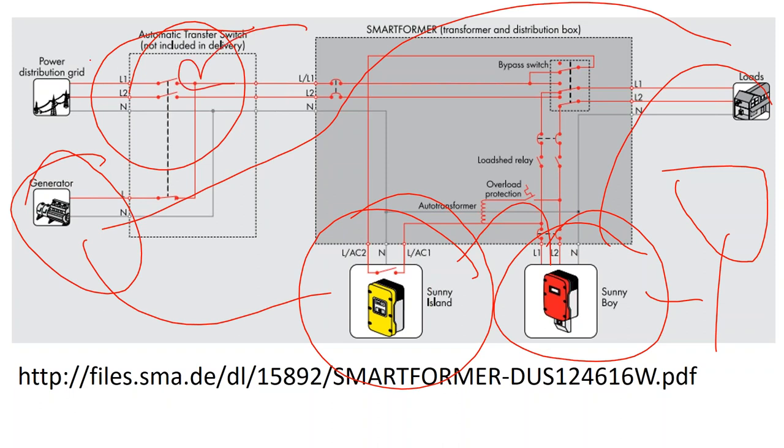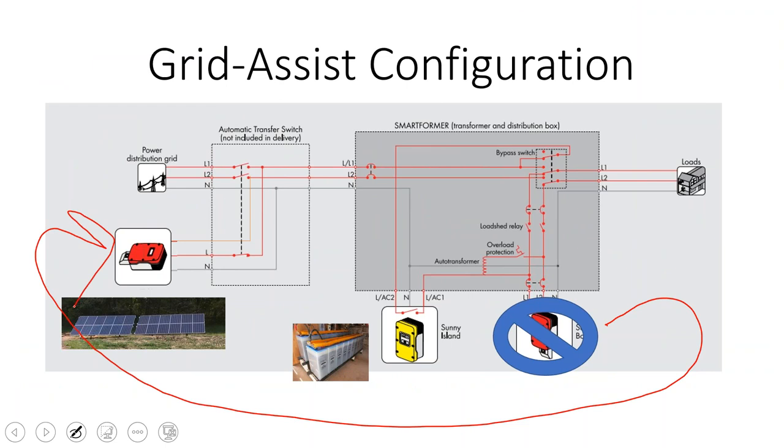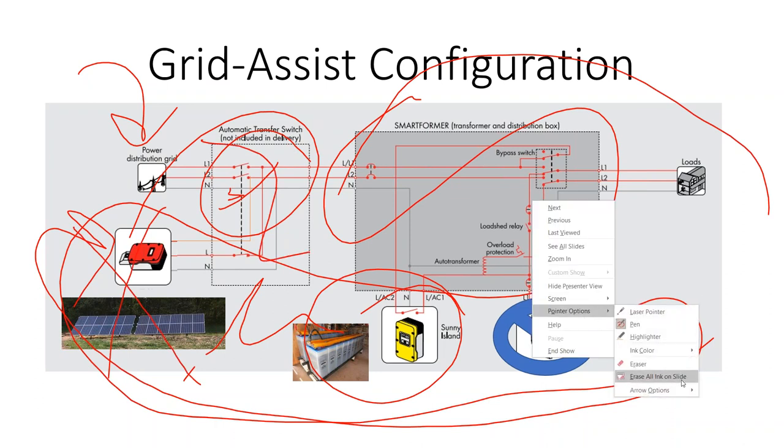But if the utility said, we're going to push you onto a punitive rate structure because you own solar, we might wire things a little differently. We might take the solar array and put it on a transfer switch so that we're always disconnected from the grid. And we might separately derive the systems. That might mean that when the solar array is on, we're off grid, and then we run on the solar and the batteries as long as we can. And then when it gets to the point where we need to recharge the batteries, we turn the transfer switch on.